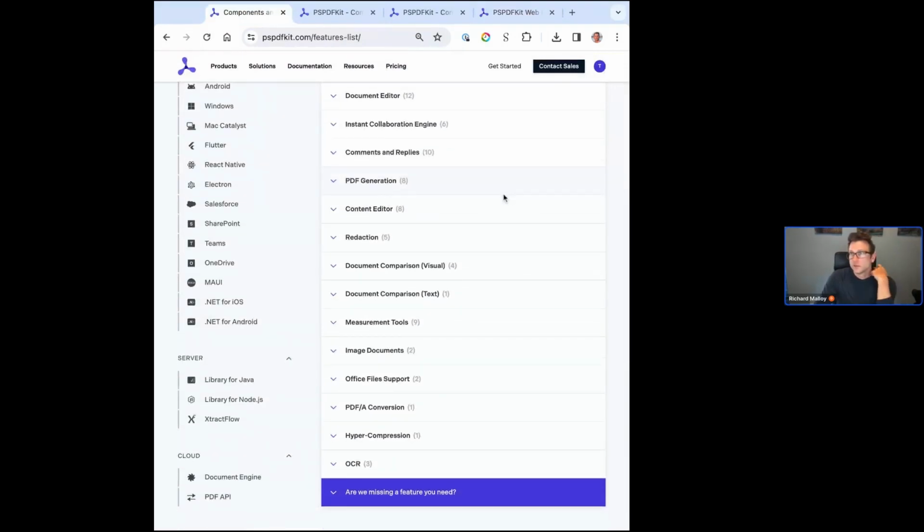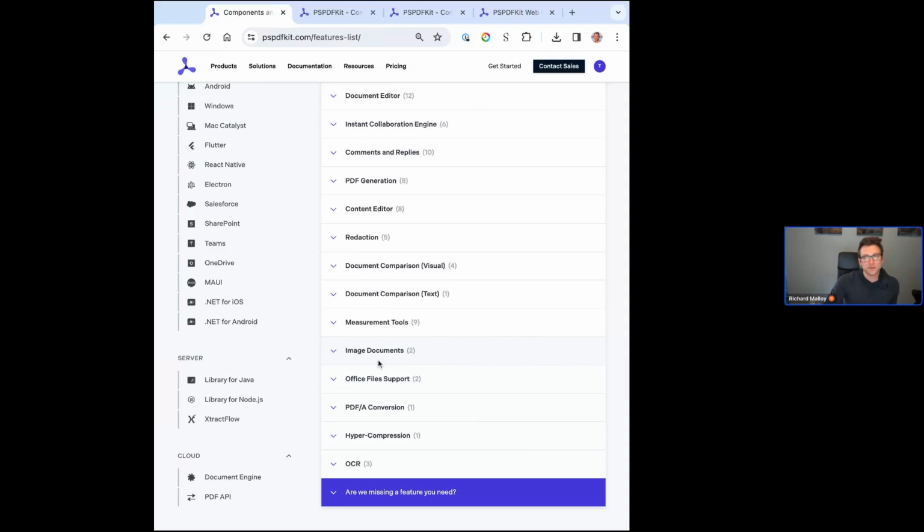Great. So we're making some good time. Some things I would like to mention, just in passing: PDFs are the common format that we work with right now. That doesn't mean you can't use other documents with PSPDFKit. With image documents, TIFFs, PNGs, JPEGs, you can convert those to PDFs using PSPDFKit as you render them, and then you can still do everything I'm showing.